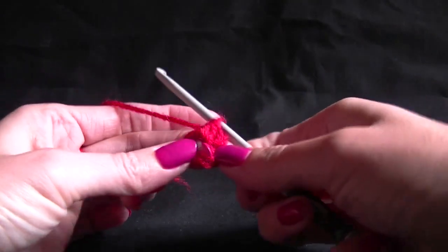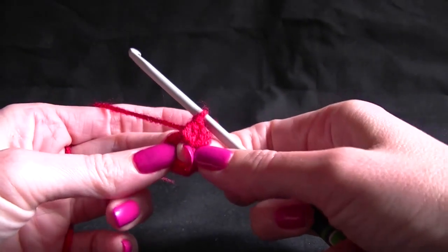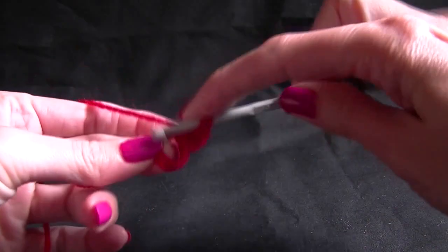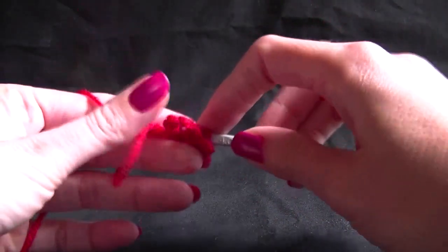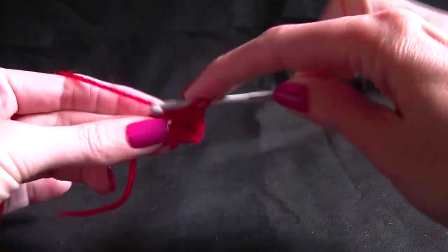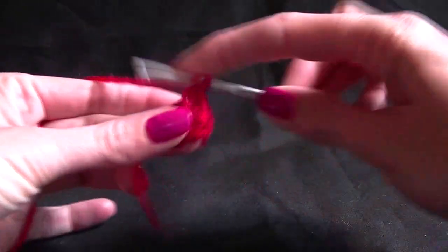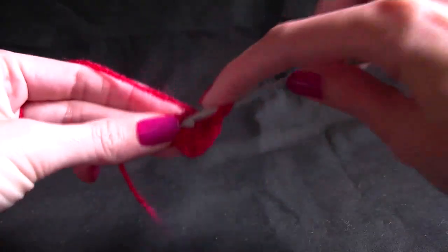We need to have 12 half double crochets into our ring, and our chain 2 counts as our first stitch. So we have 1, 2, yarning over into the loop, yarning over, pulling up a loop. We have 3 on our hook, yarning over and pulling through 2. That's 3. And we want to continue until we have 12 half double crochets.